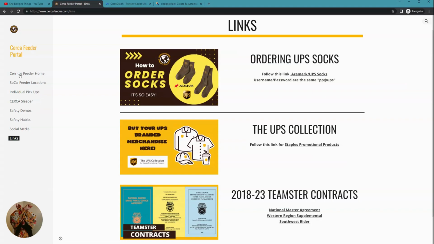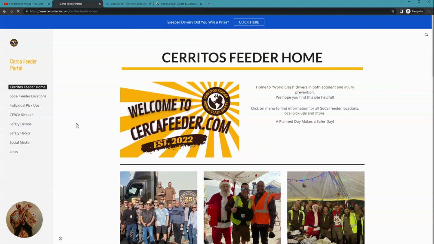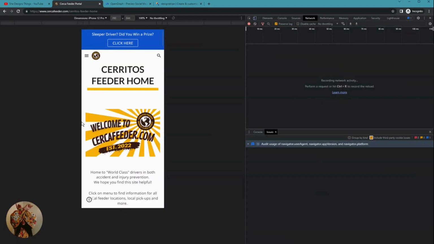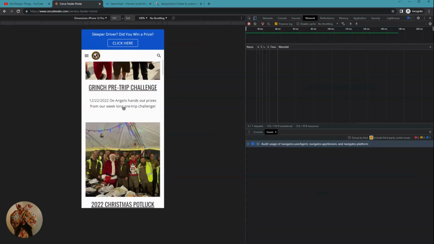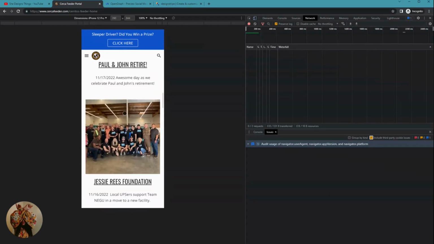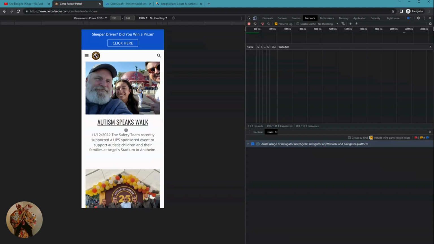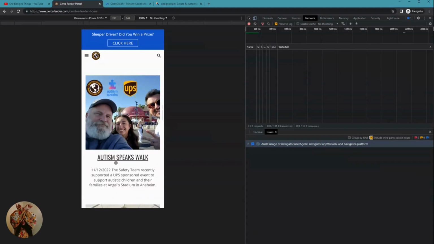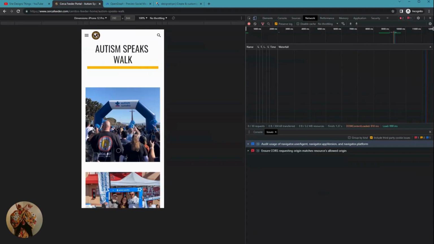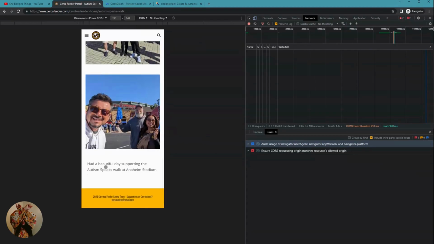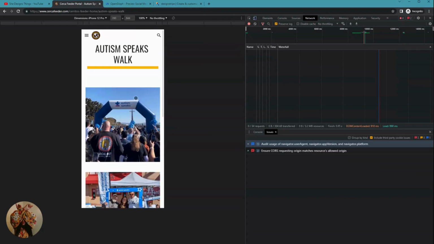So, mobile view. Real quick, mobile view. I'm going to start with the homepage and just kind of breeze through the mobile view. Like I said, I really like the way that it's almost like a blog style. It's quite nice. I do wish there was a bit more context when it comes to words on the page, but you did add some words here towards the bottom. So that's quite nice. And I get it when you're busy trying to maintain something like this.